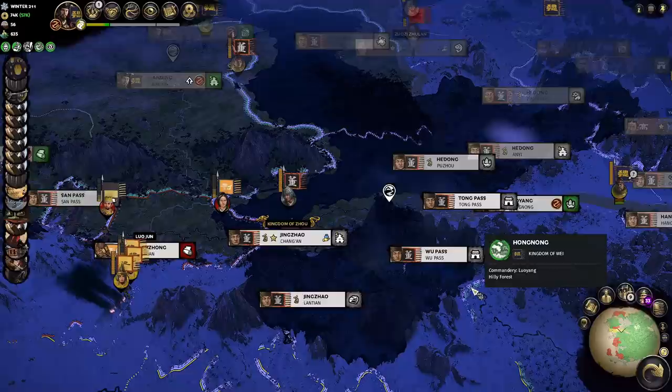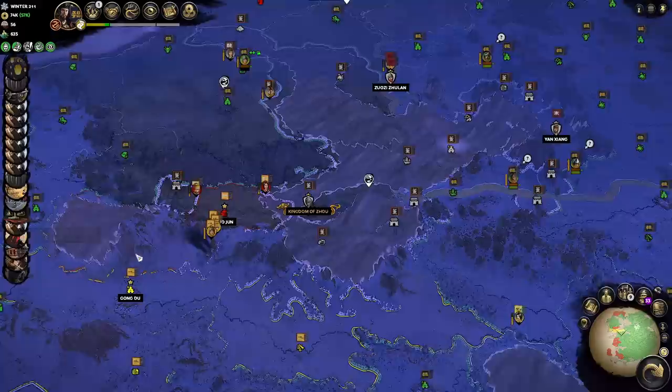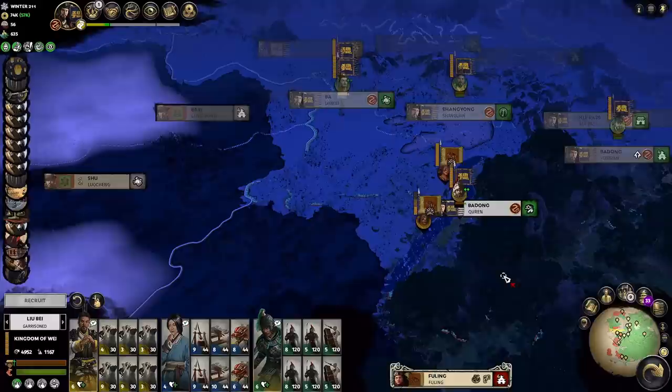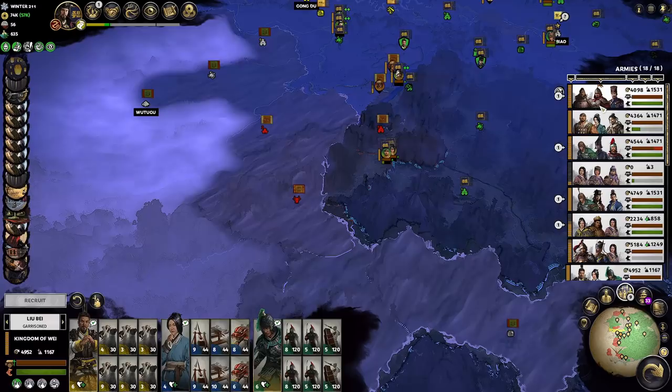Let's see, we are at a new turn. We did do some fighting. We got our ruined officer killed. Yangxiu popped in here to take care of that. Liu Bei has a full force now, but we are looking for Guan Yu pretty actively. So let's see which armies have not moved, and we'll start from there.